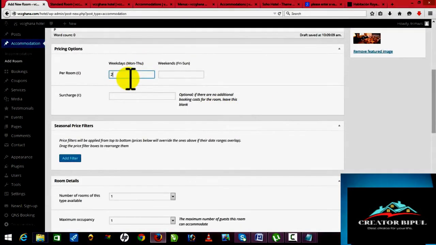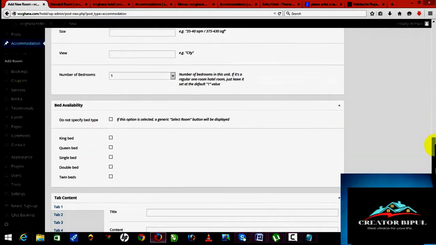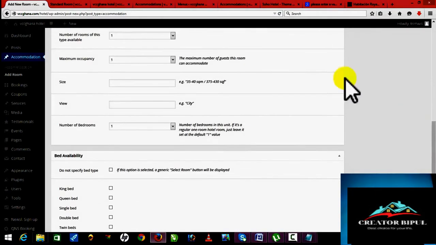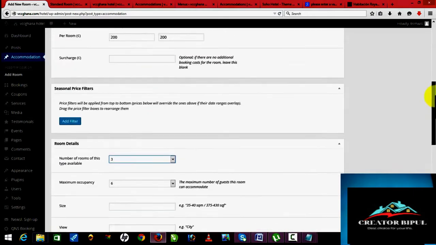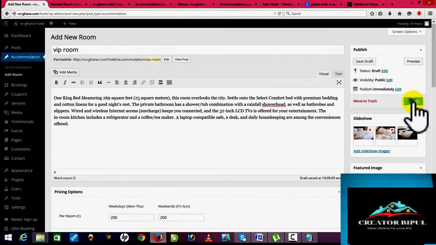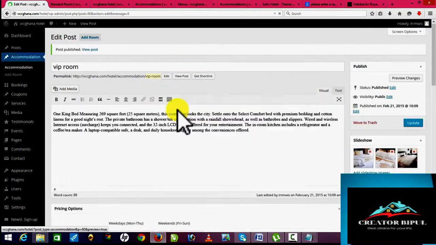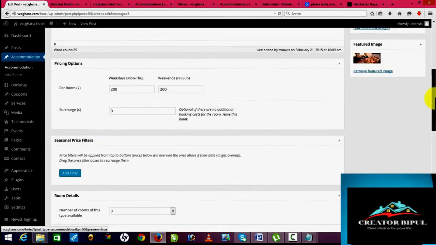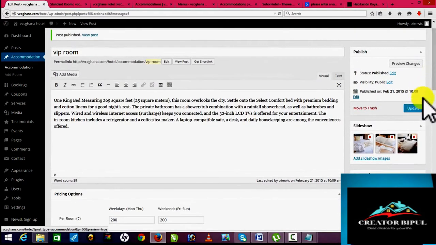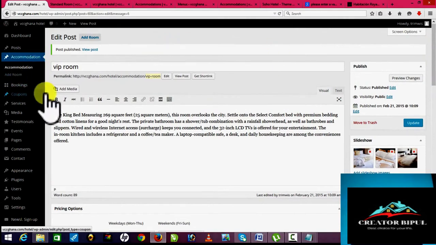Make this one maybe 200, and then number of rooms, I can change the room to 3 depending on the specification, and then click on publish. Okay, so once I'm done now, we have all my 3 rooms ready.